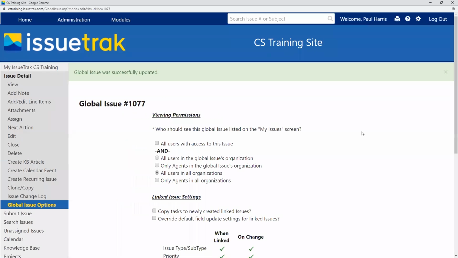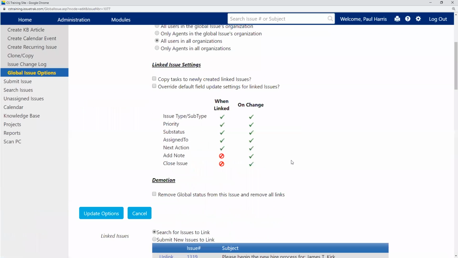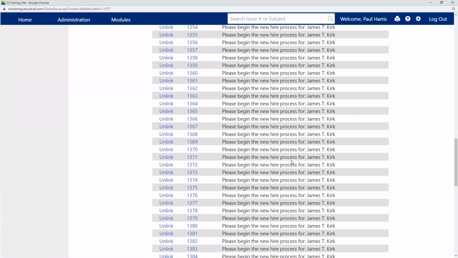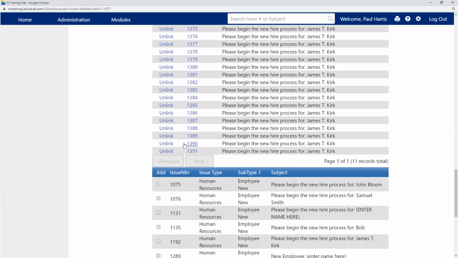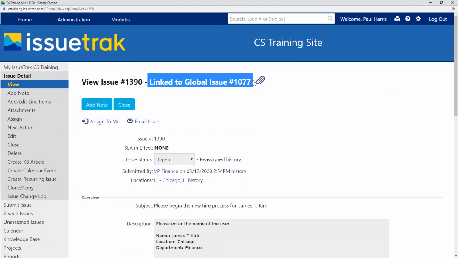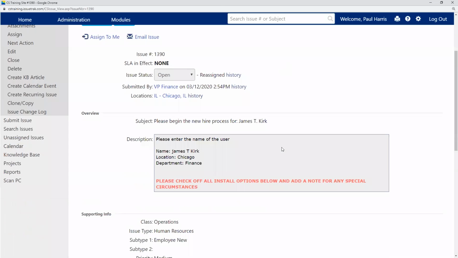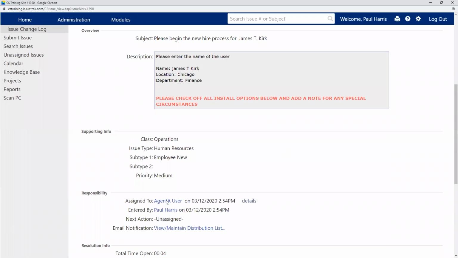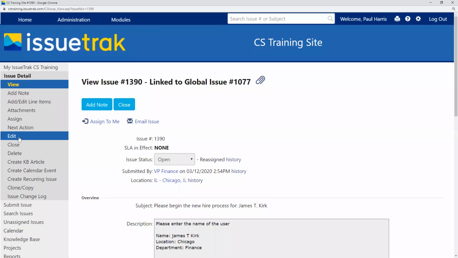And we'll go back to our global issue and see, all right, here's all our global issues created, and maybe we want to assign this one to Mike, for example. So here's that example from the global issues. We created one issue per user. Well, it's an issue that we can assign just like any other issue. Currently, it's assigned to Agent A, but I want this one assigned to Mike.